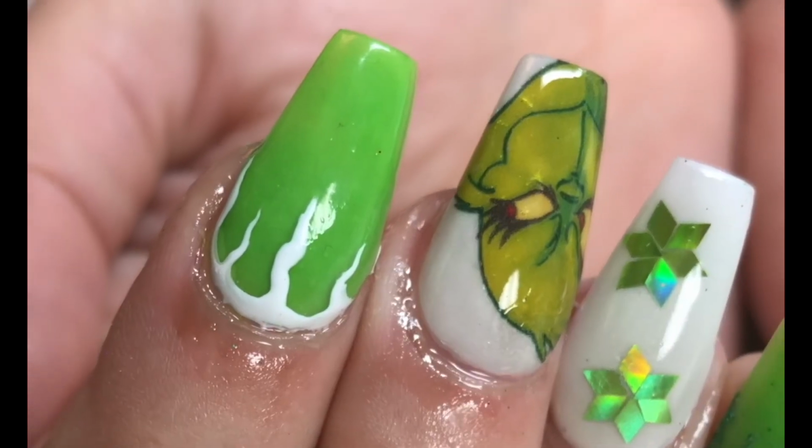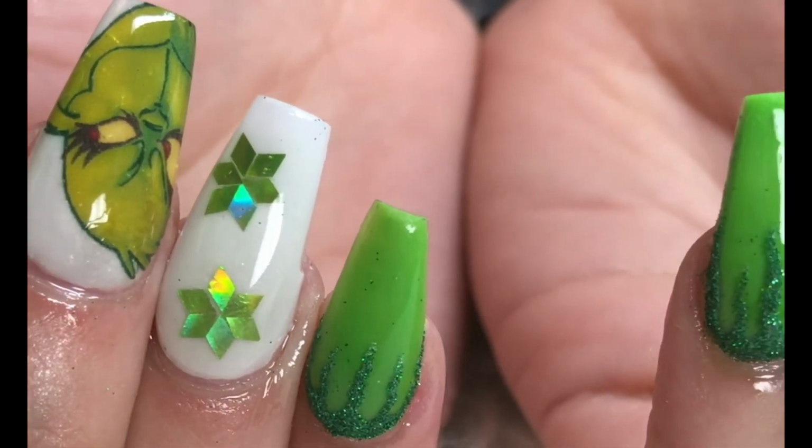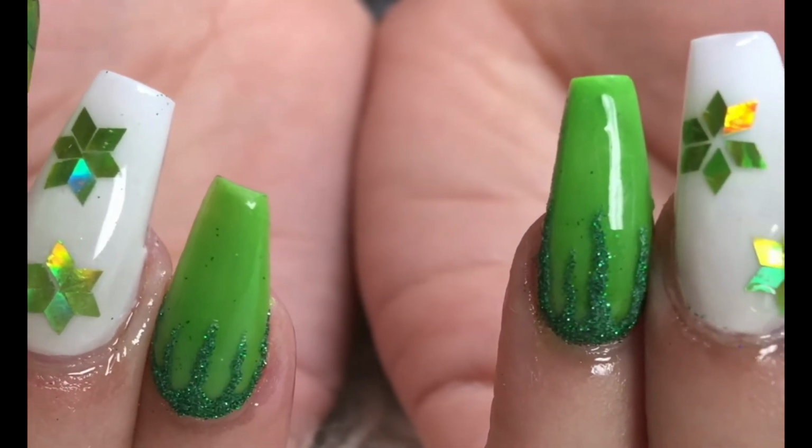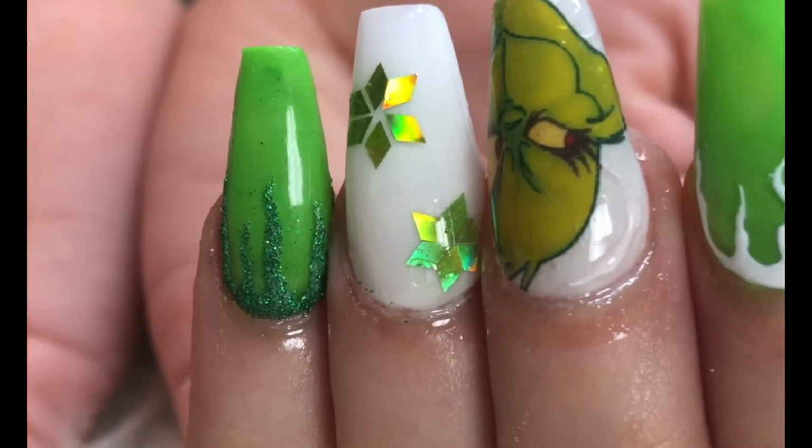And when it's finished, dust it off. And these are the finished nails for you to have a look at. You see that sugar in there? Beautiful. So there you go, that's the finished set.